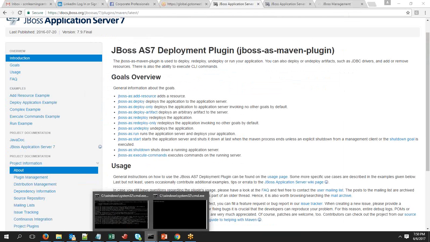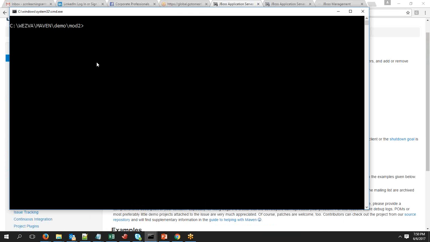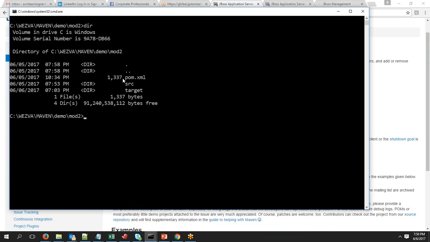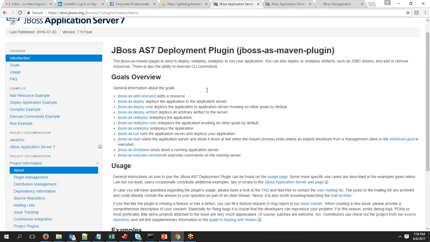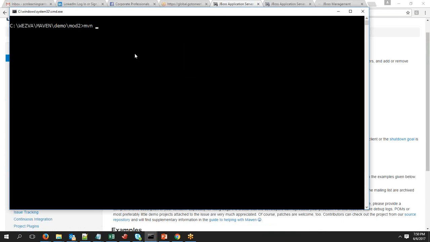Okay, so now if I go to the project in the same directory as where we have the pom.xml, I will just call this goal name. So now internally, this deploy is actually going to invoke the standard deploy phase of your lifecycle. That is the last phase that we had, right? So that is going to internally get called by this, because when you say deployment, deployment is dependent on making sure the deliverable is available.